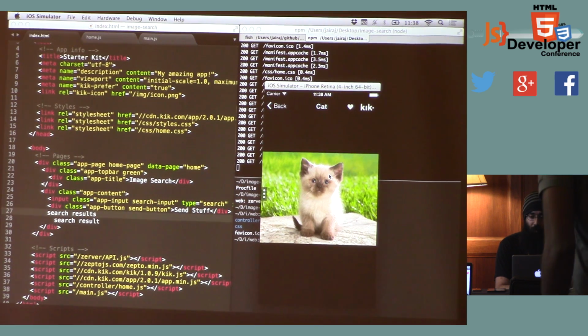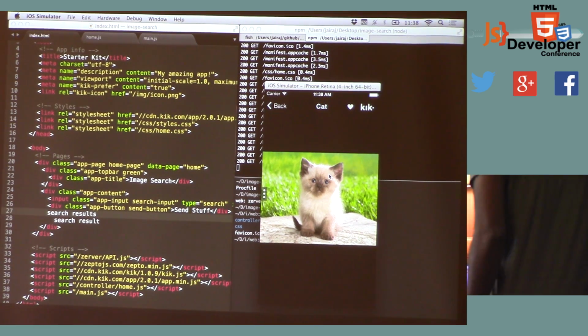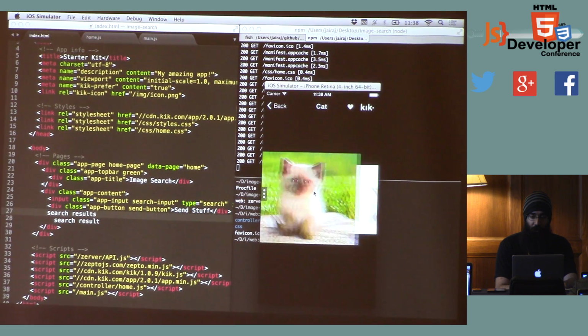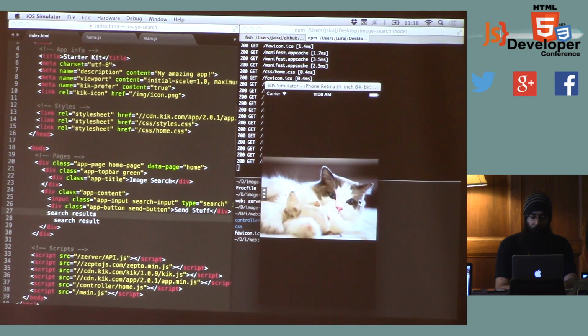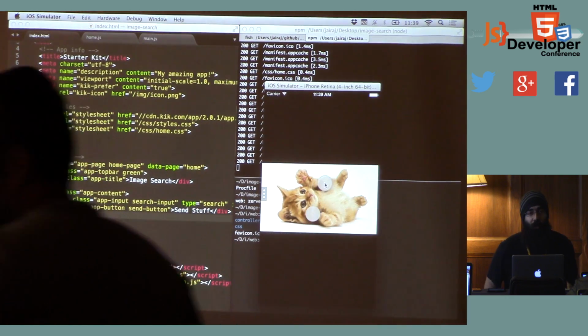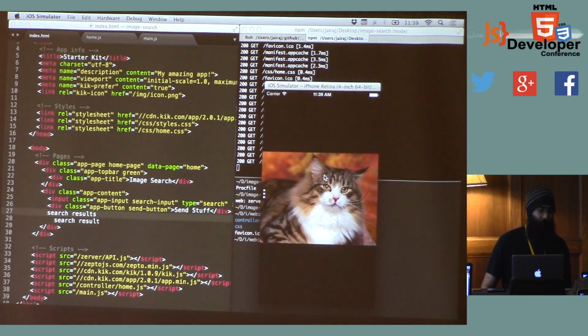Let's see if I can get pinch to zoom. It's kind of hard to show in here. There we go. So you get pinch to zoom working just fine. Obviously, it's a bit different in here. You might as well try it out on your phones to really get a feel for it.